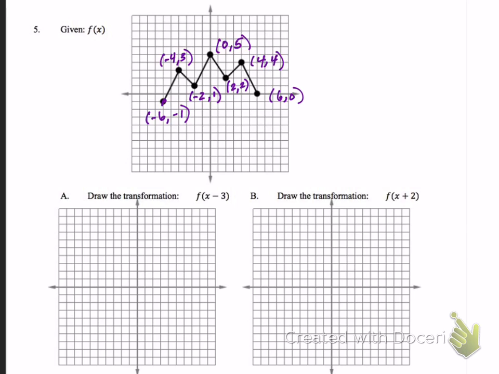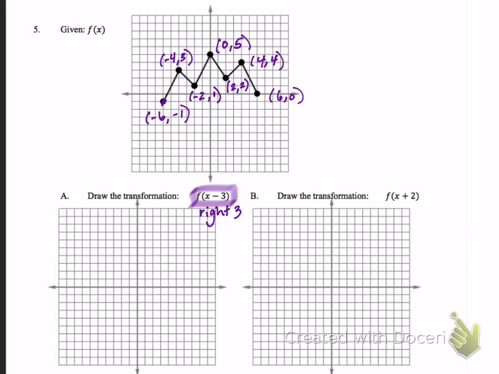So if we look at A, it tells me the transformation is f of x minus 3. So what transformation, or what's happening to that picture? It's doing what? Going to the left. Is it going left or right? Right 3. So I'm going to put right 3. And what I normally do, because it's not compressing or shrinking, is I take the bottom left dot and I go right 3, and then I just recreate the picture.